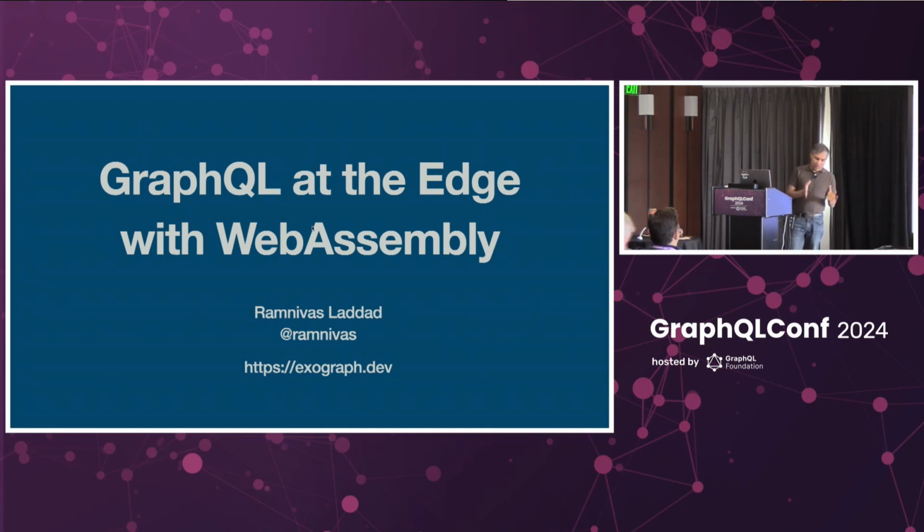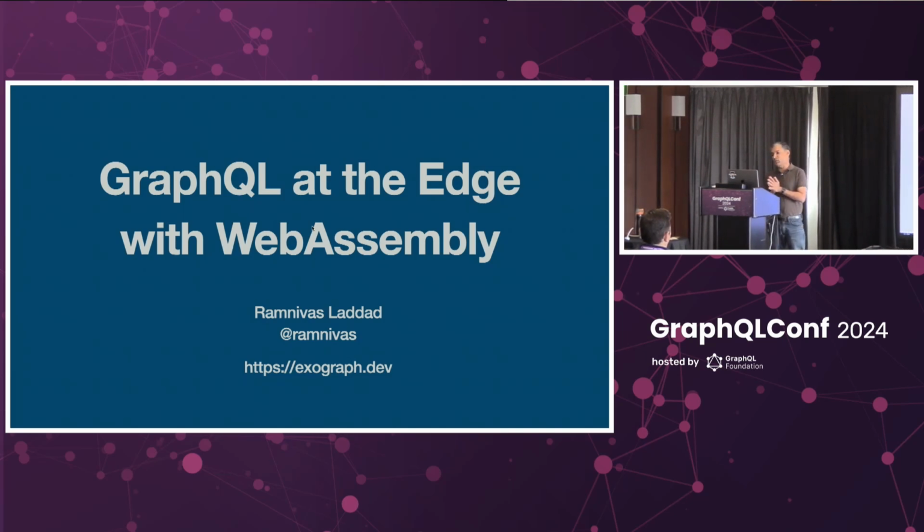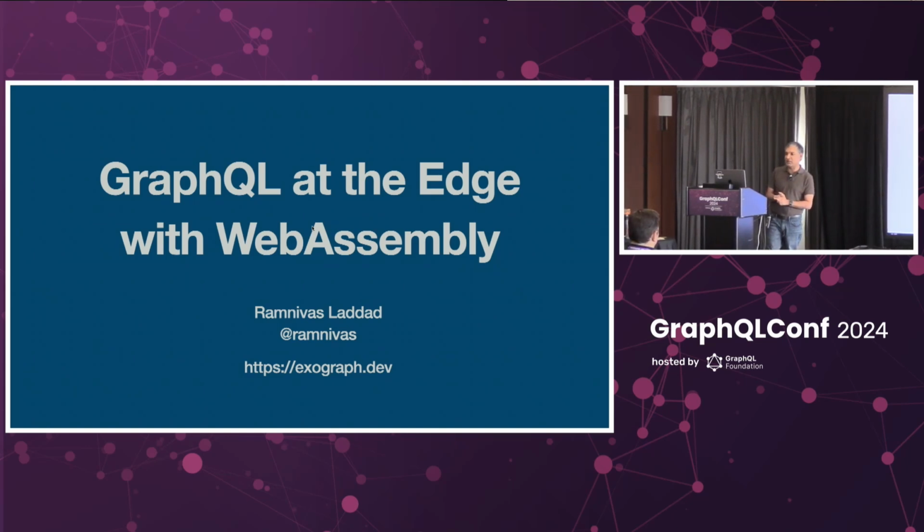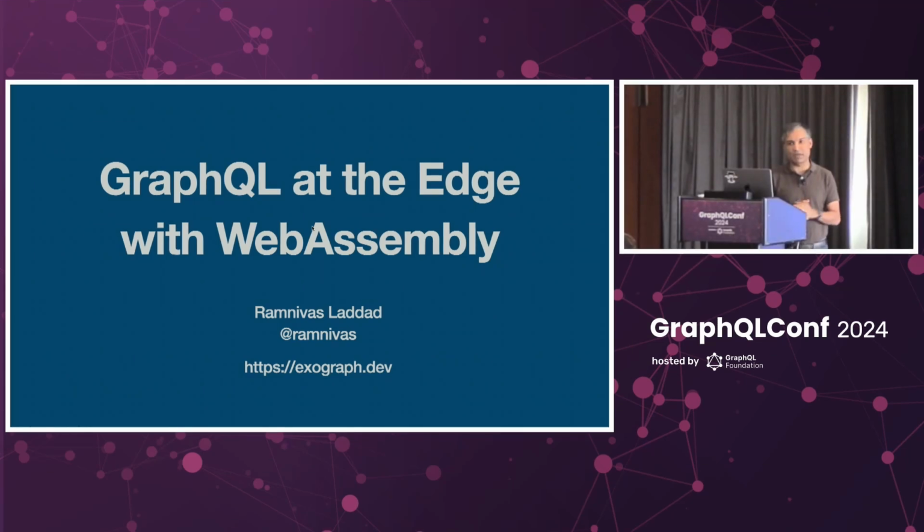So recently, I worked on a project where we took a GraphQL server that was written in Rust and made it possible to deploy on an edge computing network, specifically Cloudflare. And we went through that route using WebAssembly as an intermediary. WebAssembly was supported on that particular platform, and therefore we went with that route. So this talk is about my experience: what worked, how we had to go about it, how to make it efficient, and so on.